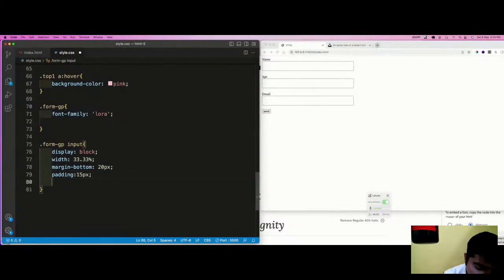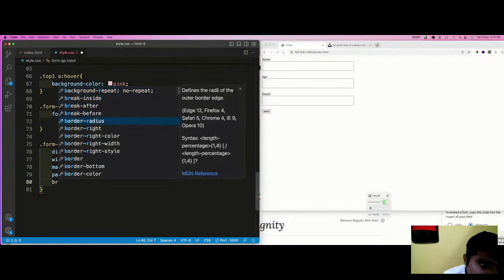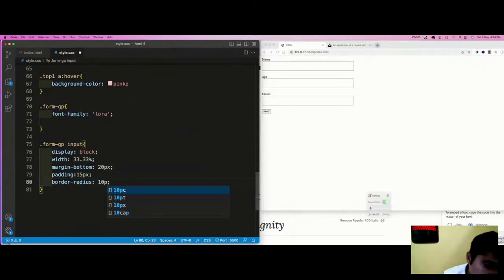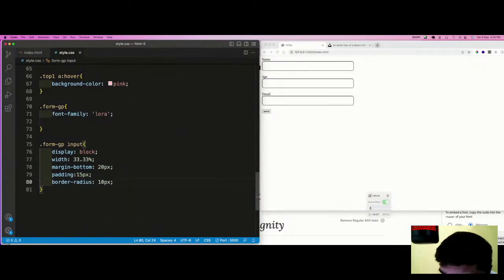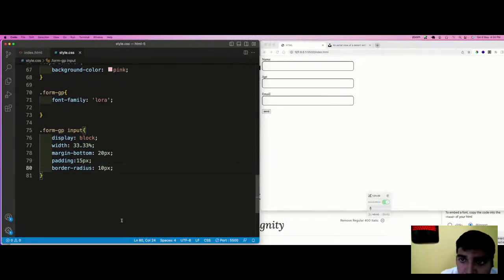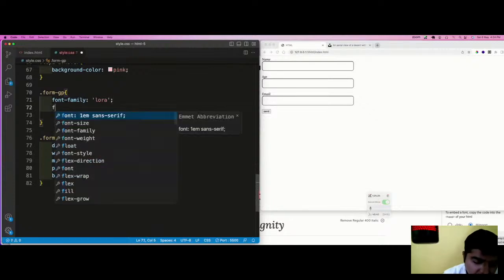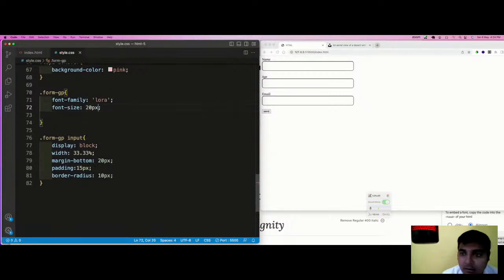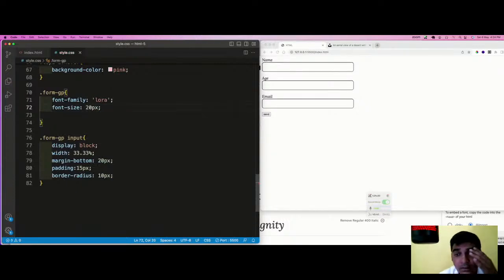Okay. And a border-radius property of, let's say, 10px. And this form-gp will have a font size of, let's say, 20px. Okay. So that is how this form looks like.